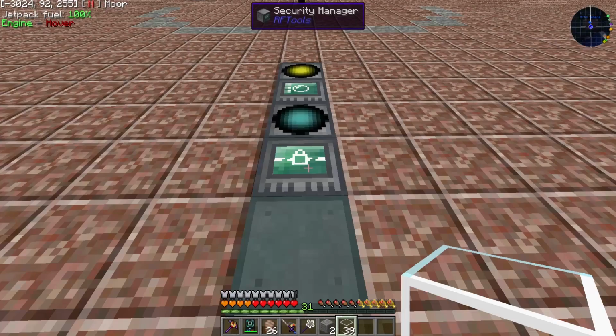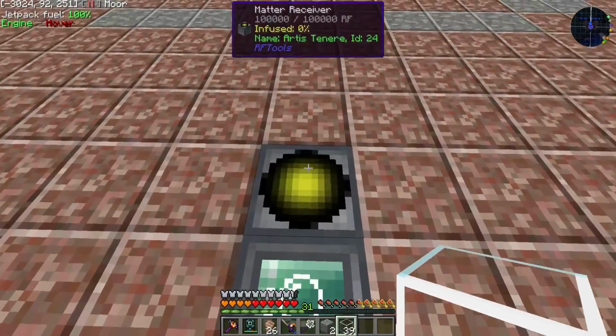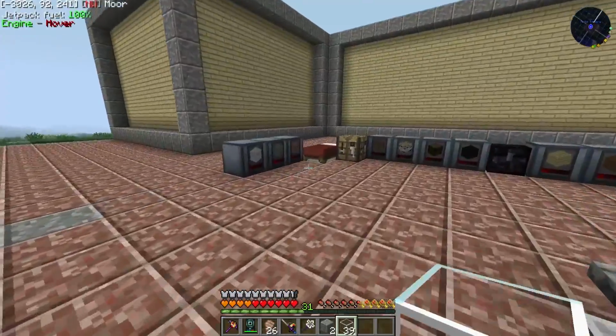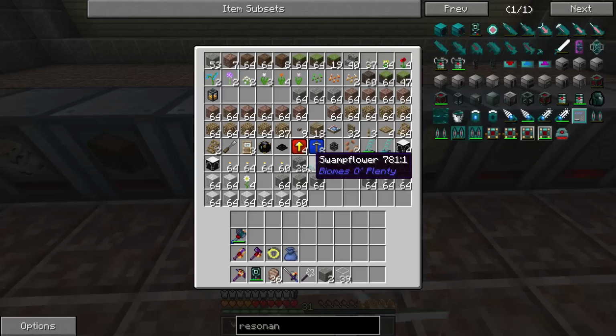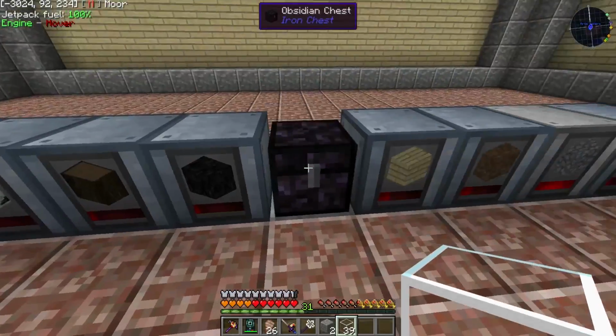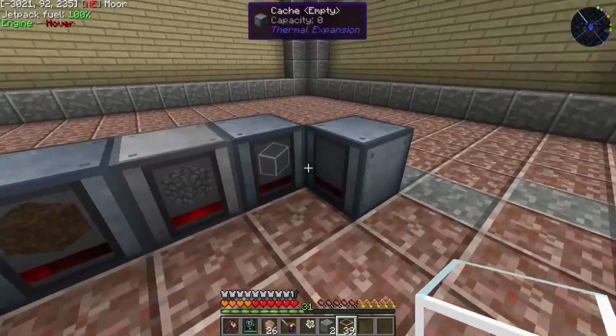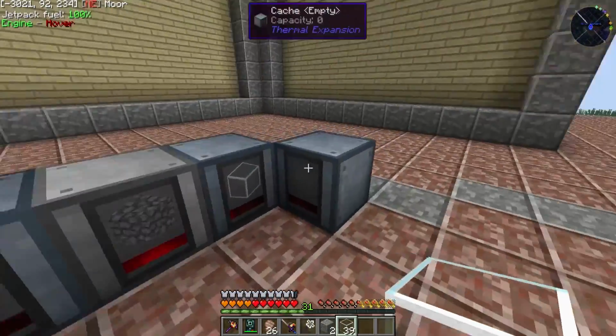And then we've got our security manager for RF tools, along with the matter transmitter, dialing device and matter receiver. And then we've just got all the resources we've been using. Holy crap, so many resources. This obsidian chest, really big chest, got really full really quick and I had to move some more resources in and chuck some more stuff in.